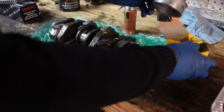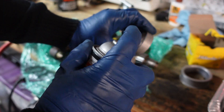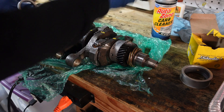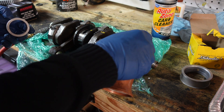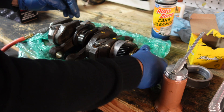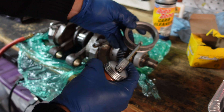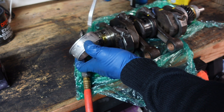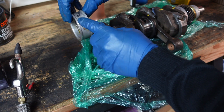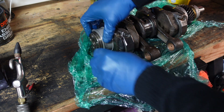Here I've got the new bearings — the ones I've made the marks on. Clean them up with carb cleaner then blow them dry with air. Then I take some oil and put a generous amount on. Make sure I don't feel or hear anything weird in there — it seems good. Now do the same thing for the rear bearing. With the pin towards the back, set it up and make sure it feels smooth as it's going through, which it does.